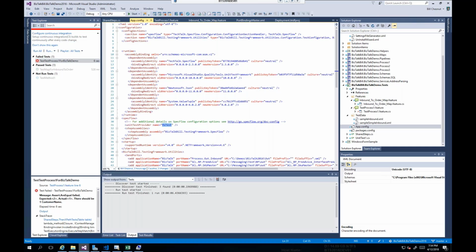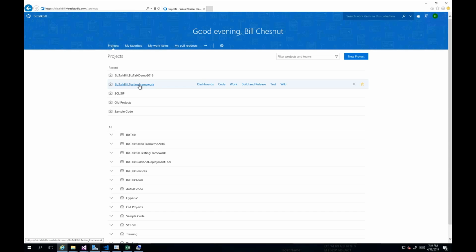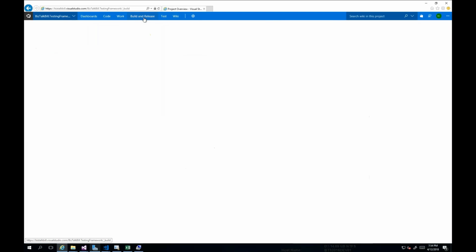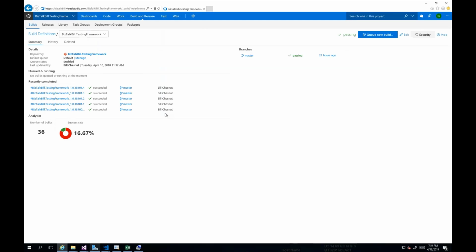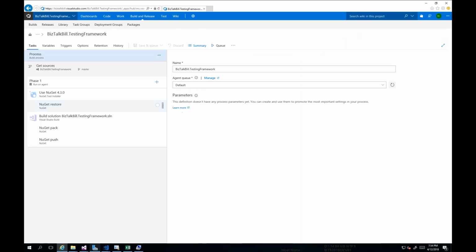I do have the automated build for the, where's it at? Let's go back to my testing framework. The only thing that's a little bit ugly about that is I need to build it on a machine that's got BizTalk because it uses some BizTalk DLLs for those helpers. I was very tempted to build a private NuGet package that had the 3 BizTalk DLLs that I needed. So basically it's just a NuGet install of the tools, a restore, a build of the solution, and pack and push.